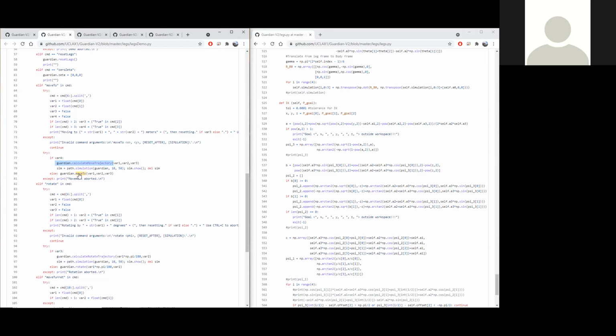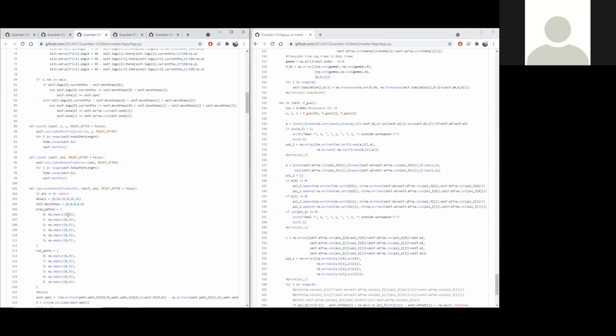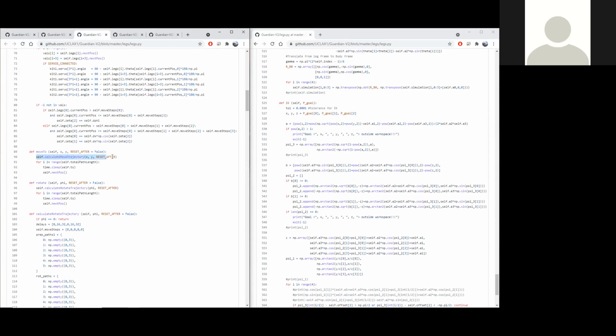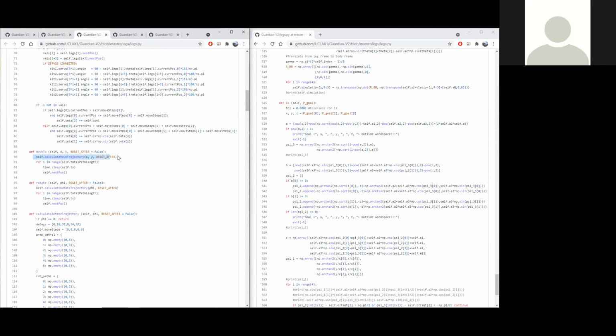So now let's go to our move in Guardian. Let me clarify something, I misspoke. If we are simulating, we call move trajectory and simulate. If we are not simulating, we call move to, because move to already calculates. Sorry, that's on me. It's not really a big deal, just how I structured my code.